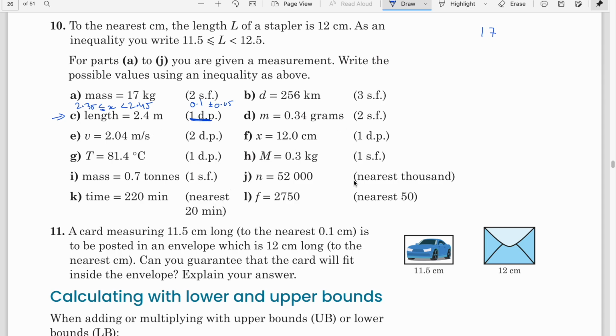So decimal places are very clear when we talk about two decimal. This is two significant. Two decimal is it somewhere in E part. E part is 2.04 and it says two decimal places. So two decimal places, 0.01 divided by 2 makes it 0.005. So upper end would be 2.045 and lower end would be 2.035, which is included, and the other end is not included. Clear?